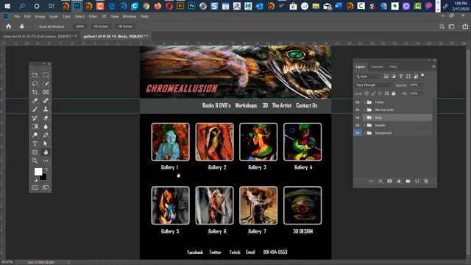Now, what's going to be different is I'm going to click on Gallery 1, and then go into Gallery 1. So what I want to begin accomplishing is designing the Gallery 1 page, the Gallery 2 page, and the Gallery 3 page. This week, it should be pretty easy, but it'll probably be a little more time consuming, in that you're going to have to design the desktop, the iPad view, and the iPhone view for each of your interior pages.